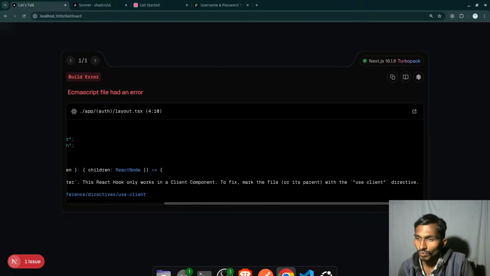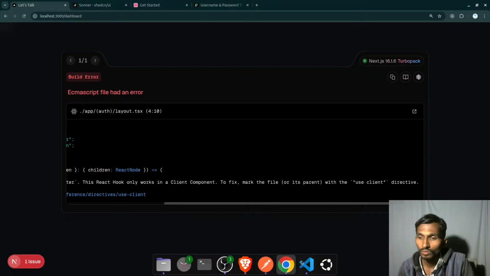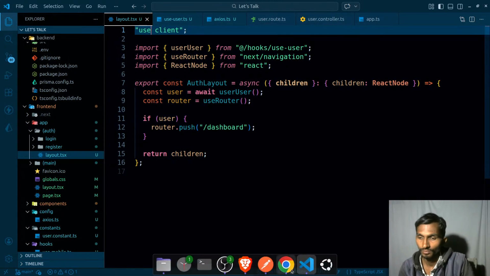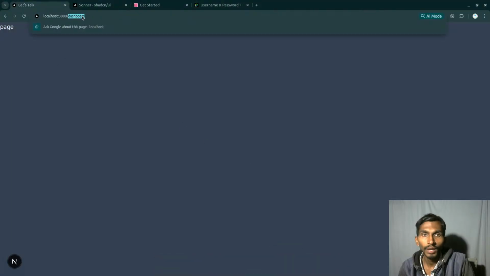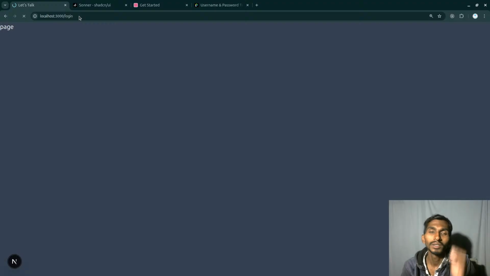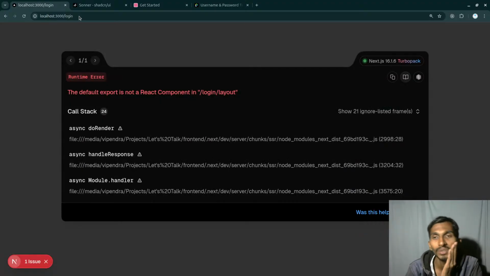I've already used the client here. So what is the issue? That is user client, sorry. Now this is okay. If I try to go to the login page, what will happen? It will take time. And here we are. The default export is not a React component in login layout. What does this mean?